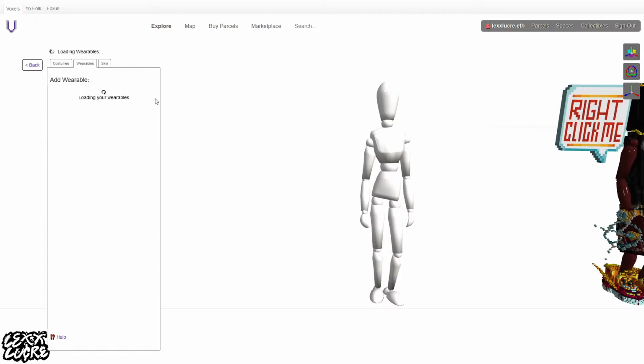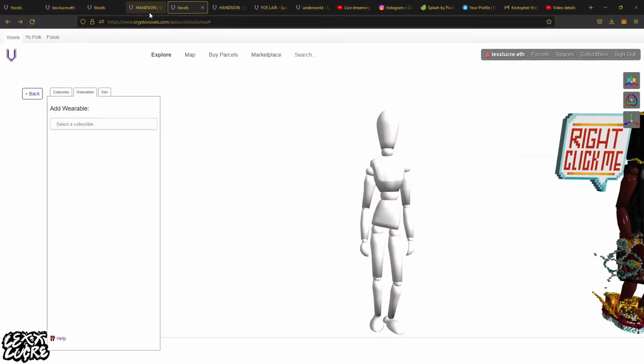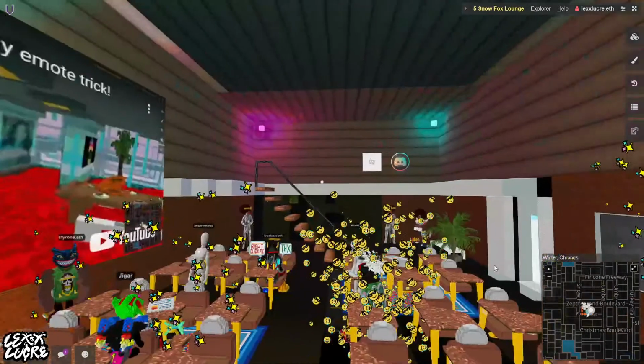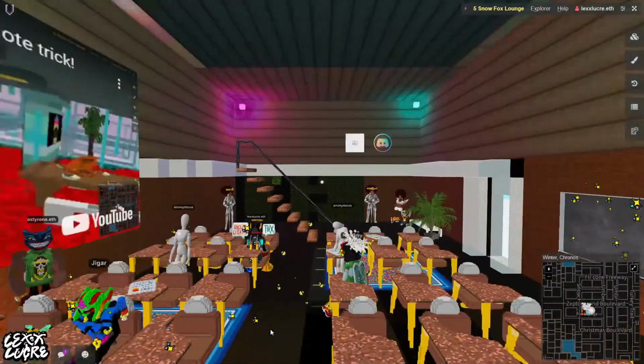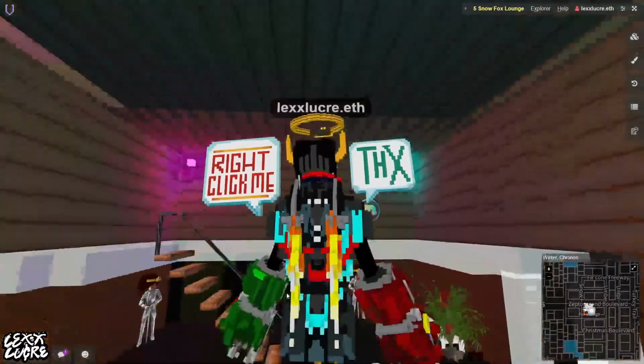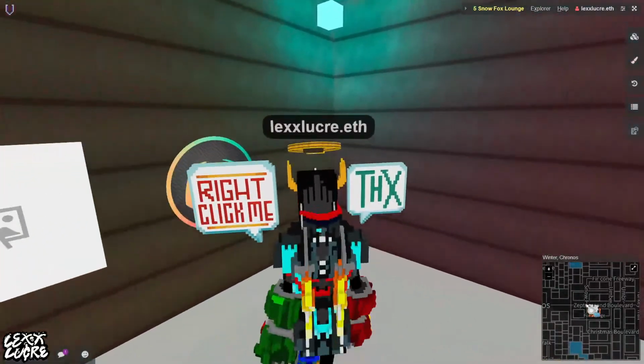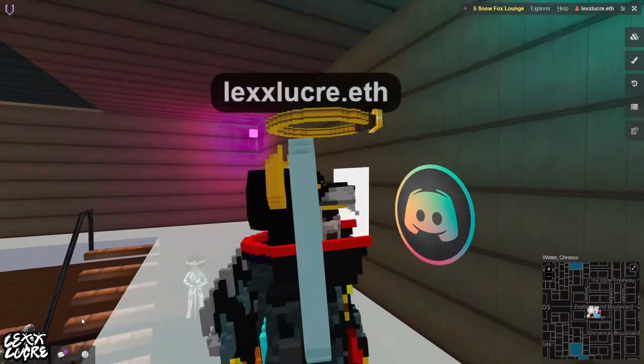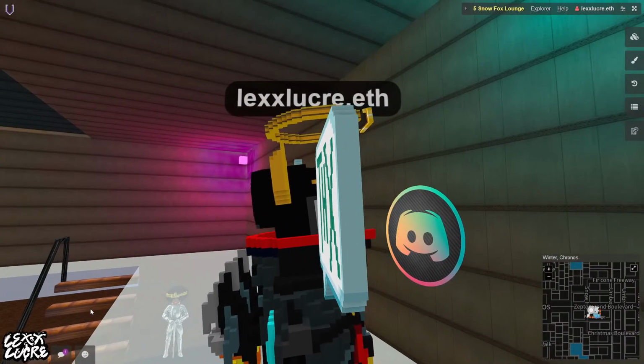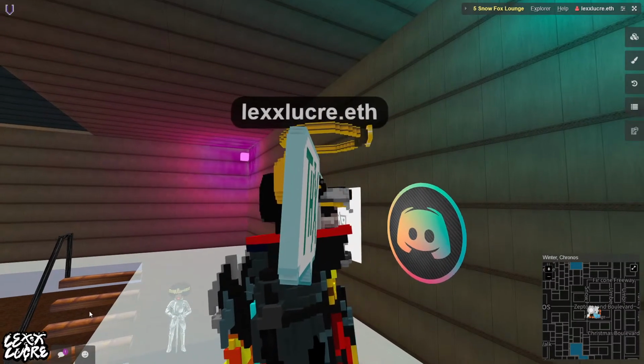Well, it's times like these where I have to fall back on Plan B, and Plan B is me pointing out to you guys that at the back of the stage here, you can click on this little Discord icon right here. Looks like a pair of underpants, Mickey Mouse's underpants.